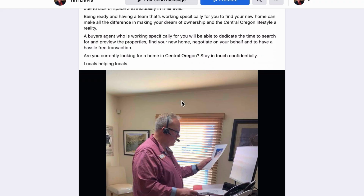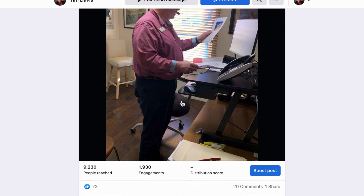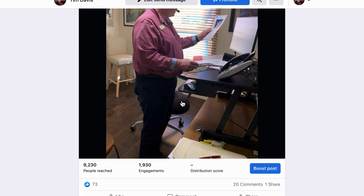And then we share here a short story around this and really help the homeowner who's thinking about moving from an old house to a new house, or trying to find a new home, by sharing a story of how they were able to overcome it. So ultimately here, obviously there's things like pictures, things like copy. But as you can see, this type of post really resonated with the market. This had 73 likes and 20 comments.